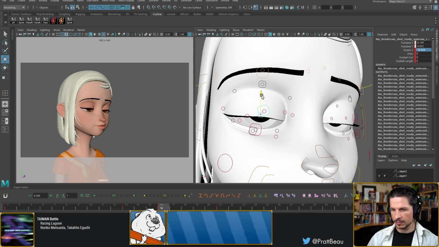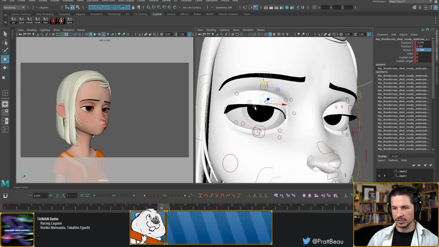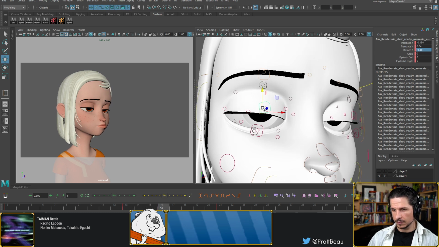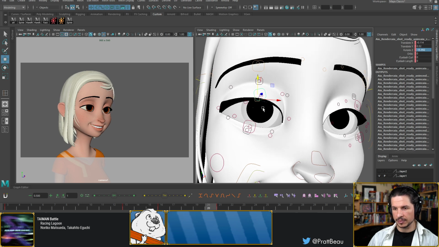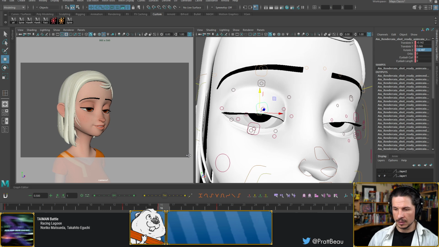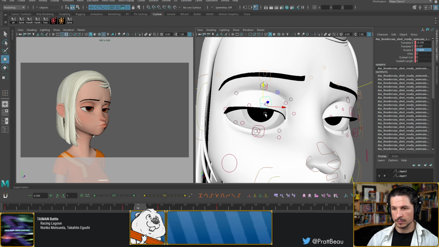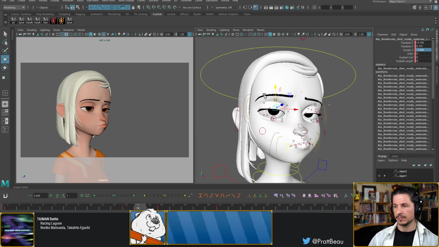So she blinks, half blink in there, and then the eyes open up. Even just doing this, there's a little bit more visual interest in the eyes. Now, as she blinks, her eyes will start to come down first, right there. They come down, and then they open up. Okay, perfect. So we know that the eyes will react first, right here. The brows shouldn't be reacting yet. The rest of the face shouldn't be reacting. It should just really be the eyes.